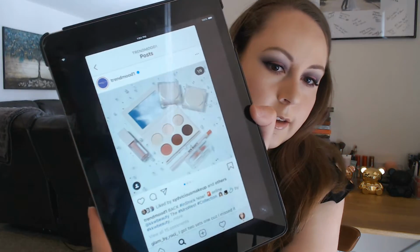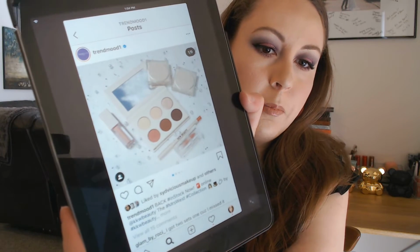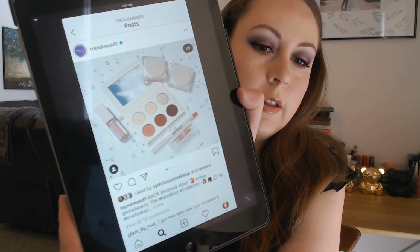It reminds me of the Juvia's Place. They did two brown mini palettes. One was the chocolates and one was the nudes. And this one kind of looks like a hybrid, because it's the same 6-pan format, but the top row looks like something that would go with the nudes, and then the bottom row looks like the chocolates from Juvia's Place. Just shade wise; I don't know formula wise, I've never tried KKW Beauty before. But yeah, it's interesting. I like it. I like the aesthetic. I like the branding that they've done with the actual reveal photo, with the little pearls and things. It's cute. Okay, so next there's the Glossier liquid to powder eyeshadow stick things.